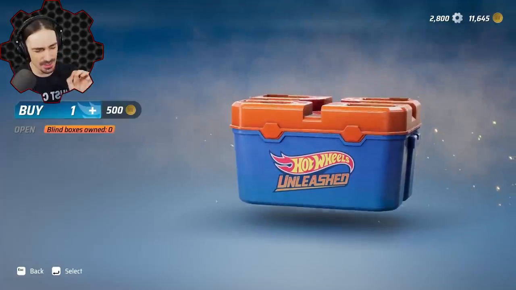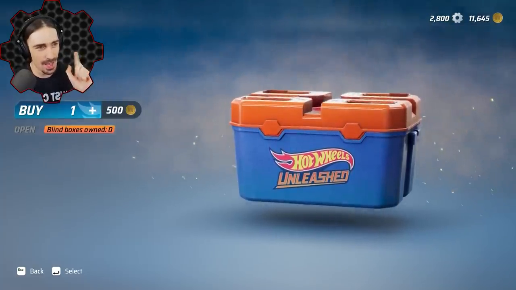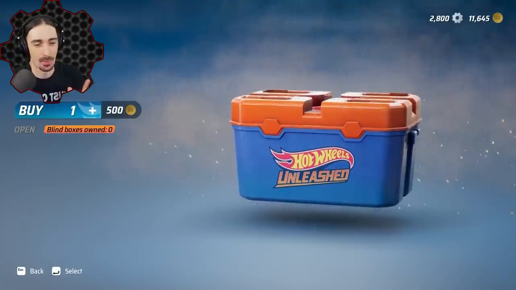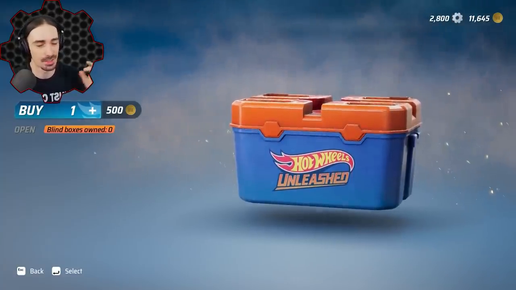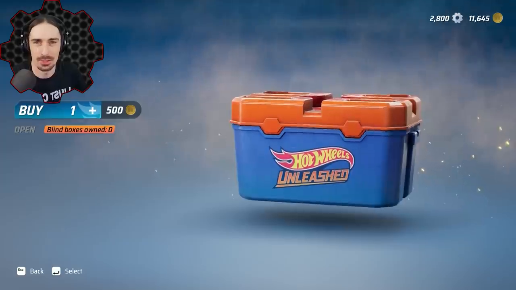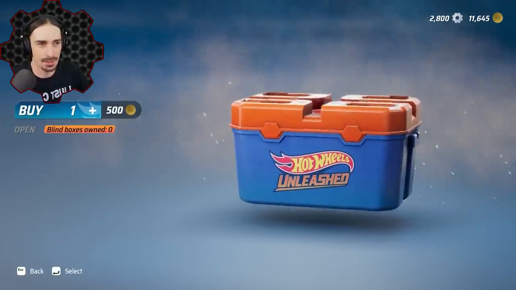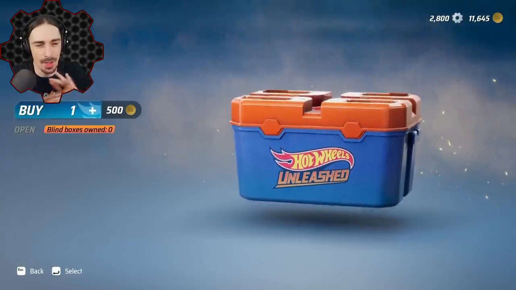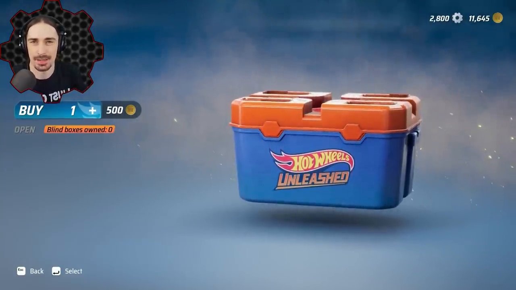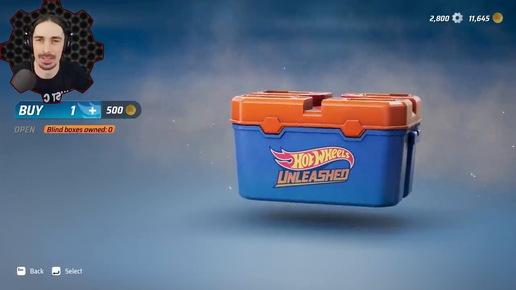I didn't notice until just now, but I have 11,600 coins. So I want to go ahead and open up a whole bunch more blind boxes and see if we can have any new cars. And then head into multiplayer, maybe try some new cars out that we might get with the blind boxes. I don't know how it works when it comes to track selection, but I'm hoping I'll be able to have a chance at playing on the track that I built in the last episode.